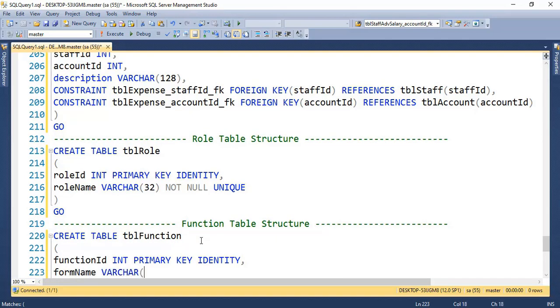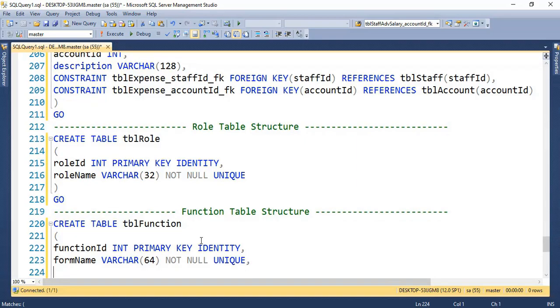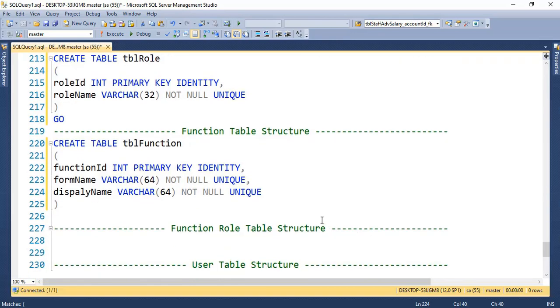Simple, form name, for example varchar 64 not null and unique. Let's add the display name column as well. Simple, display name, for example varchar 64 not null and unique.